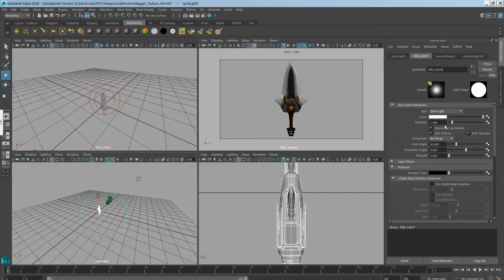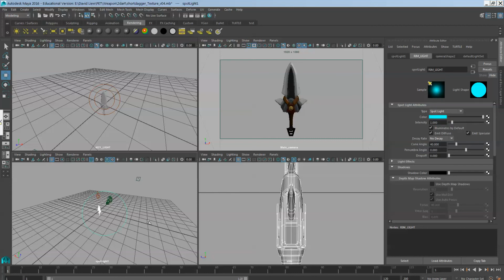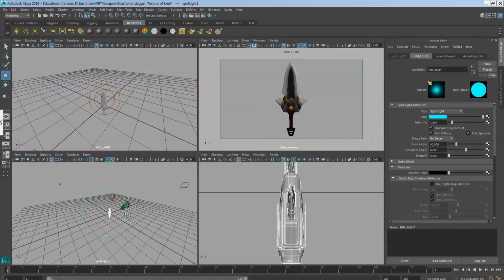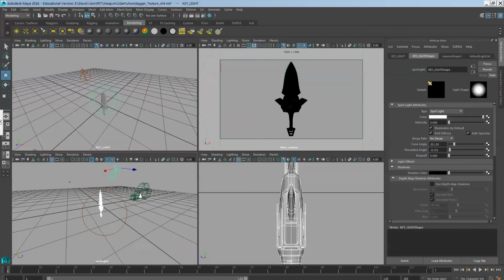Okay, I'm going to use a blue, highly saturated color, so that I can tell the difference. And this time around, right, I will turn off my key light so that I can only see my rim light.